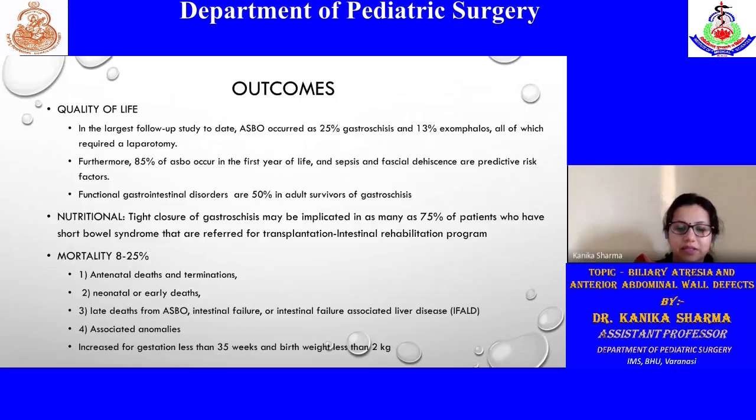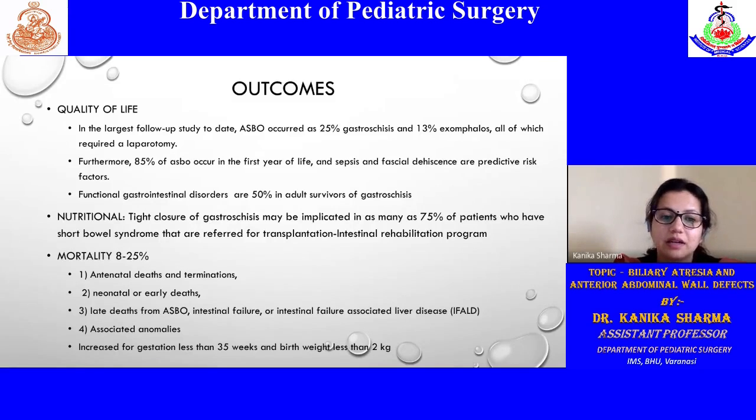It has been noted that for these children with abdominal wall defects, bowel obstruction is mostly seen in cases of gastroschisis, around one-fourth of whom have this condition during follow-up and may require laparotomy or reoperation. And 85% of them have sepsis, adhesions, which may not only risk the life of the child, but may also have a poorer prognosis or poor sequelae.